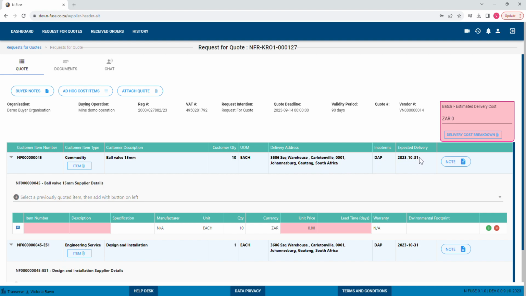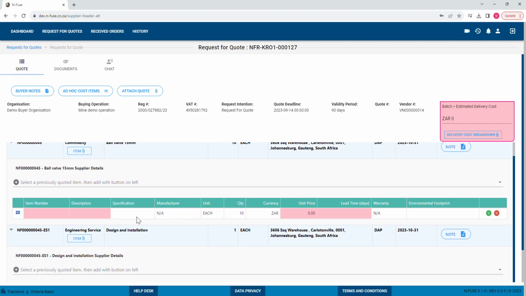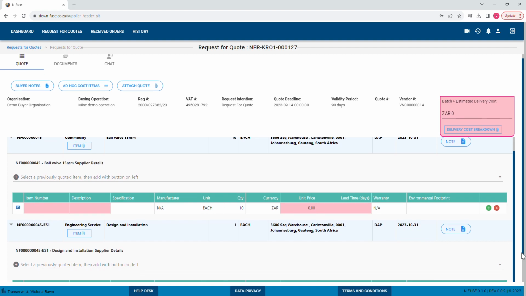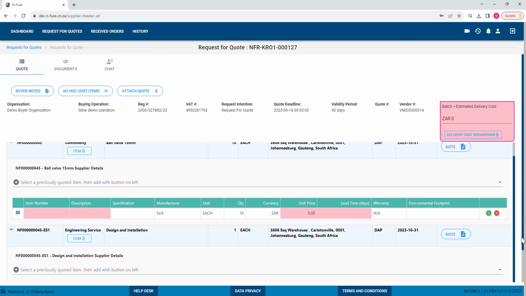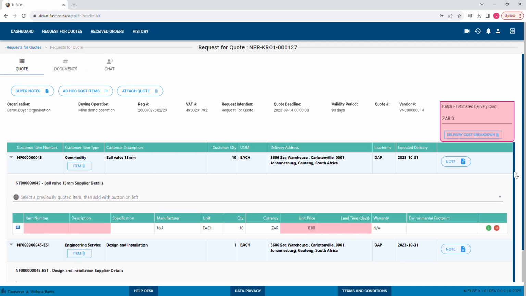So now you will start to put your pricing together based on this information, right? And then the second item they're looking for is design and installation of these ball valves, right? So you're going to respond to this request with your pricing based on the narrative or the information that has been given by the procurement entity.